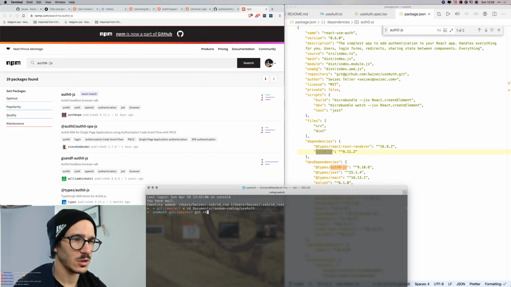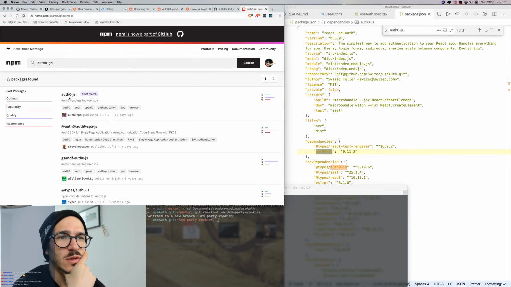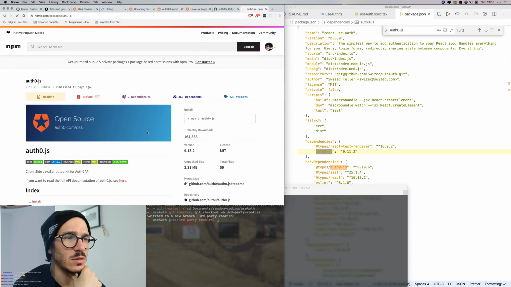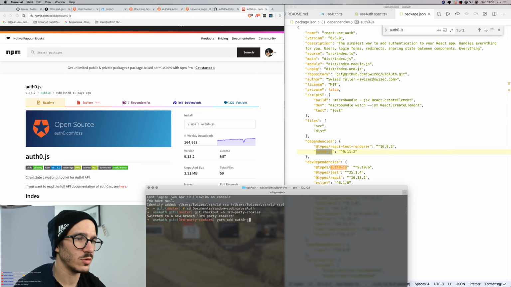Auth0-js. Git checkout -b, let's say, cookie fix. Third-party cookies. Okay, so Auth0.js, is that the same one? Yes, does look like the same one. Version 9.13.2, so let's try updating that. Yarn add Auth0.